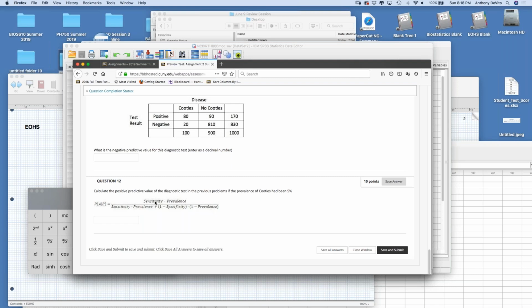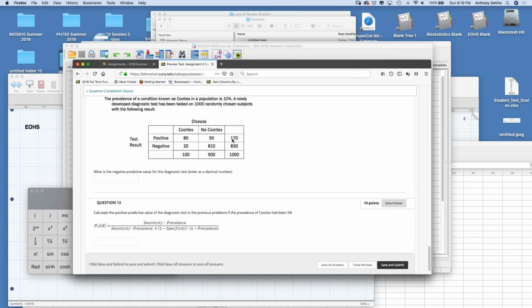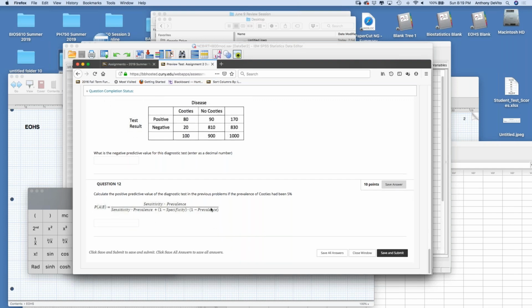That would be 0.8 times 0.1, which is 0.08, over the same thing, 0.08, the proportion that are true positives, plus the proportion that are false positives. You get the false positives from the specificity, which was 90%. 1 minus 90% would be 10%, times 1 minus the prevalence. Prevalence was 10%, so that would be 0.9. So 0.1 times 0.9 gives you the proportion that are false positives. On the bottom you have all of the positives, and at the top all you have is the correct positives. And that's your positive predictive value. You do it the same way that we did it up here, 80 over 170, and you get the same percentage. And so that's our application of Bayes' theorem for this work.